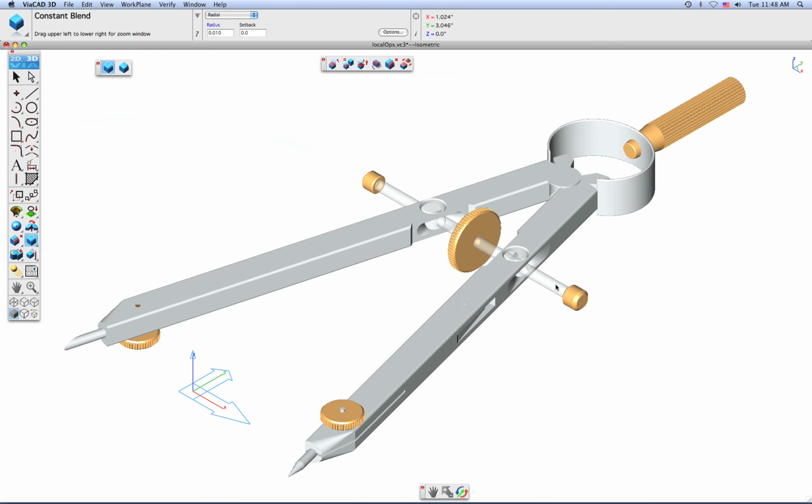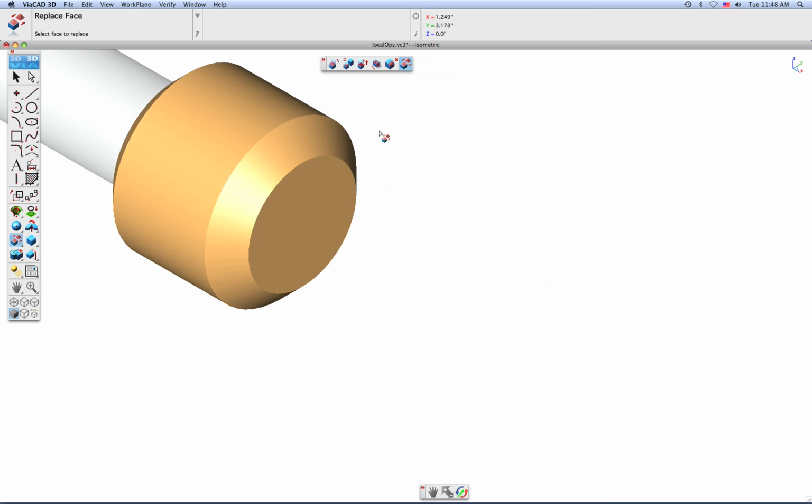And then the last tool is the replace. And what this will do is this will take a surface and it will replace a face of a part with it. Let's go ahead and quickly construct a surface and let's create a construction line out the length of our surface we're about to create and another construction line. And let's go to our spline tool and let's create a spline. And one more point for this point.